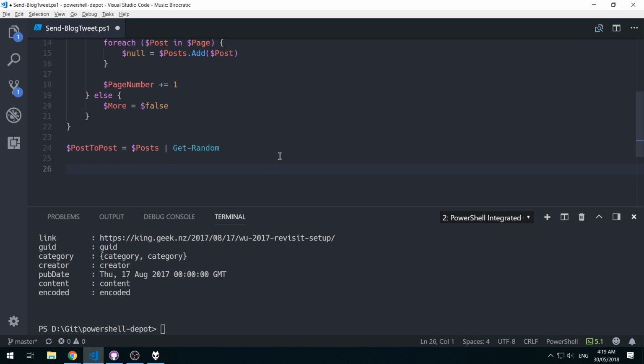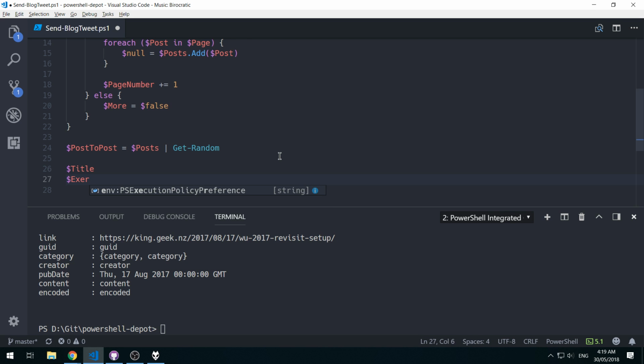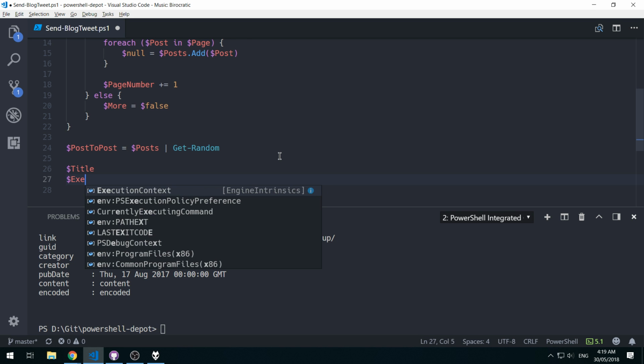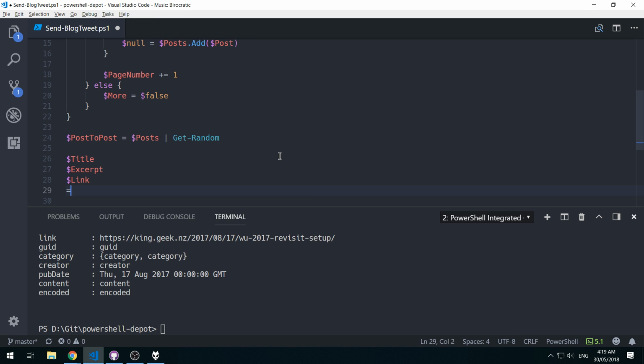Right, so let's grab our random bits of information. So we need the title and excerpt, which is what my description actually is, the link, and the categories.